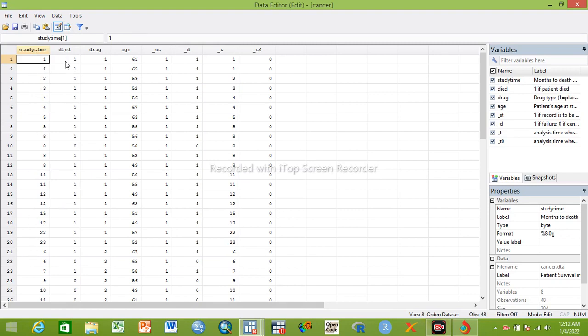This is an event: 1 is died, 0 is not died or censored. Drug is the independent variable, having 3 types of drugs: 1 is placebo, 2 is treatment, 3 is another treatment. Age is an independent variable, a continuous variable.